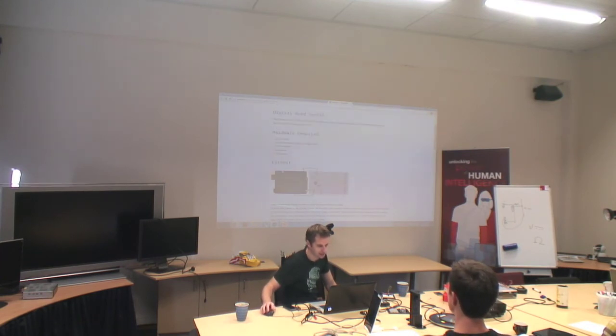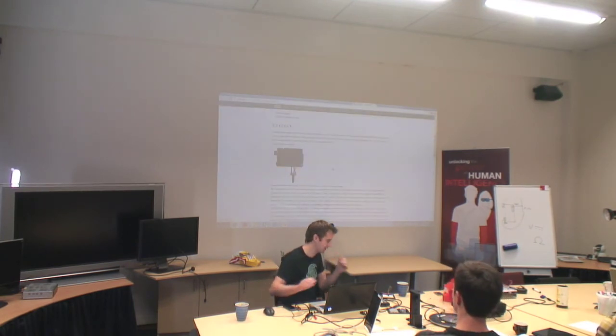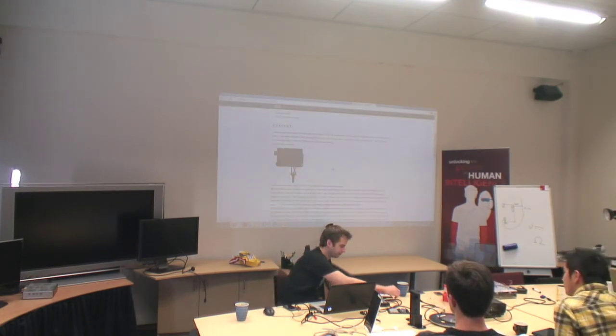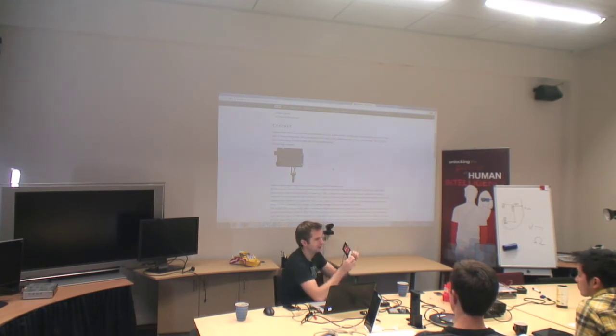So let's have a look at analog read. So that's digital, you know, we're looking at a 1 or a 0. Let's have a look at analog read. So the circuit for this one is even simpler. Get rid of that. With these ones, they don't plug into the breadboard that well. That's why I was holding it like that, to make sure that the pins stay in.